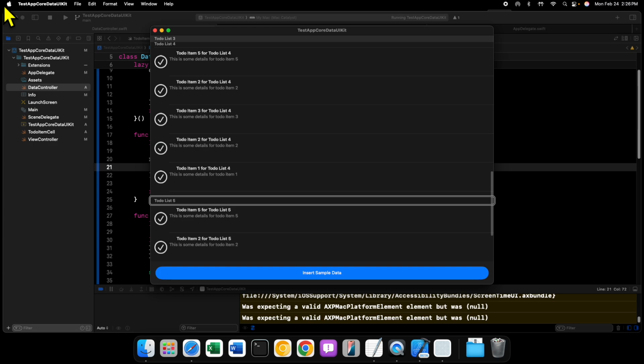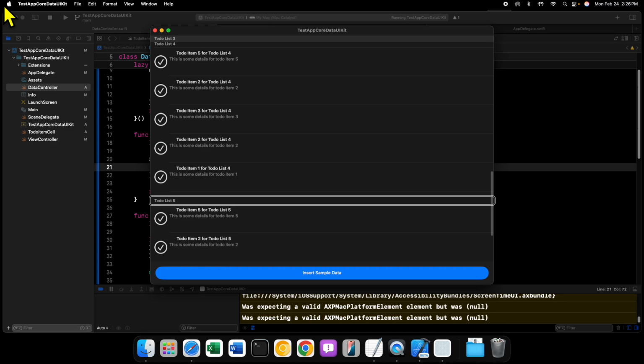And that could work depending on how exactly you choose to organize your code. I will leave it up to you as a challenge to figure out how exactly you can sort those to-do items.